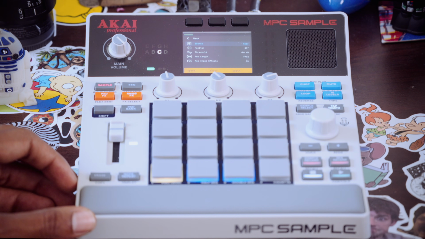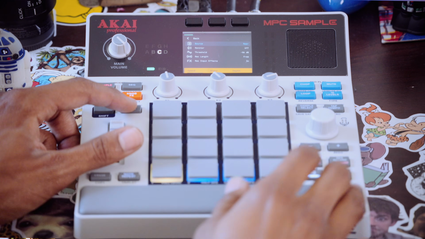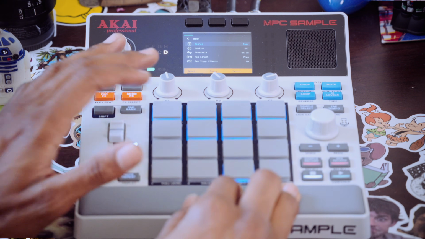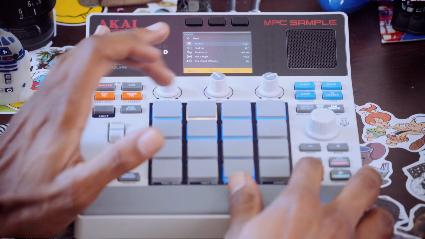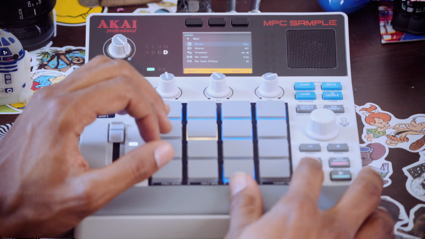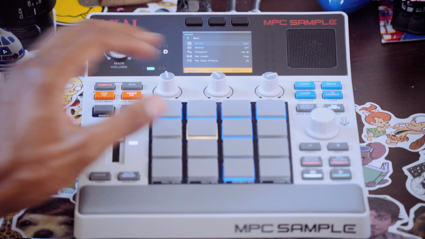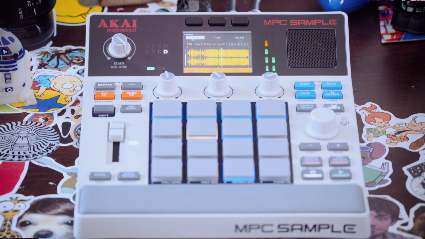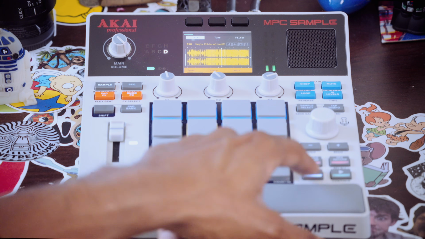Now, of course, that's the guitar with knob effects, but if I go into my pad bank here and if I play, that's the guitar straight up right there. That's the source straight up right there. Looking at that, pretty crunchy, and in retrospect, I actually wish that I would have recorded that maybe a little bit less gain on the microphone going into the MPC sample. I think it was a little hot and a little crunchy, but I think I made it work. You let me know, did I make it work?